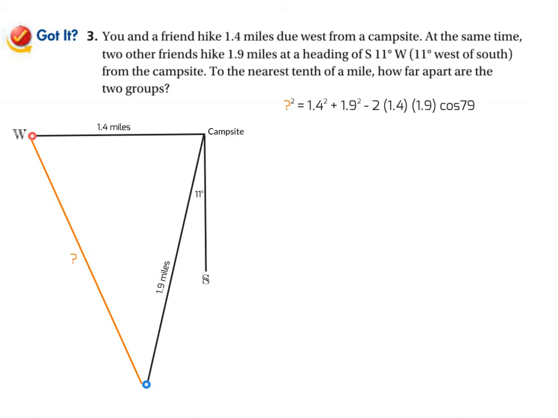Okay, so what do we got here? Well, since we are using this angle right here, which by the way, what is that angle? Remember, if it's perfectly west and perfectly south, those directions are 90 degrees from each other. I hope that's obvious. So if this is 90, what is complementary with 11? That's 79. That number of degrees, 79 degrees. Let's write it in there.